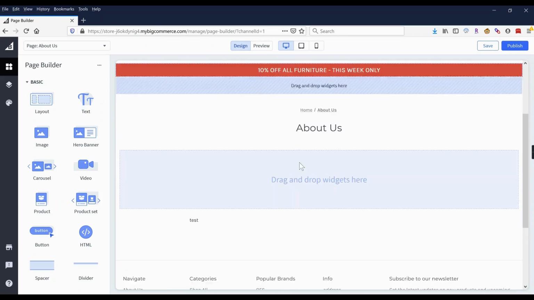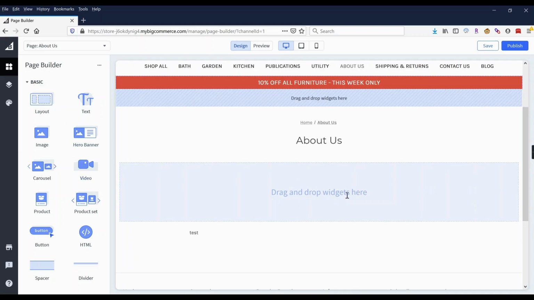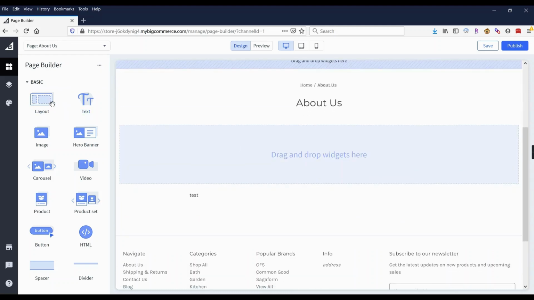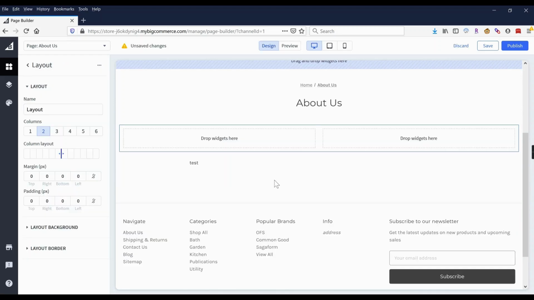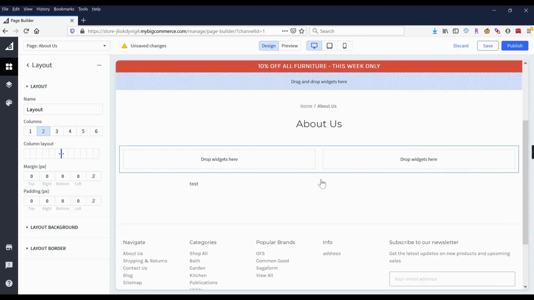Oh, so there is one here. It used to be that you had to actually add a page builder template. Depending on which theme you have, this one is going to show at the top, so it's going to be full width. And you can see you could drag something in here, and you could basically build out your own layout for the About Us page and create a completely custom landing page.